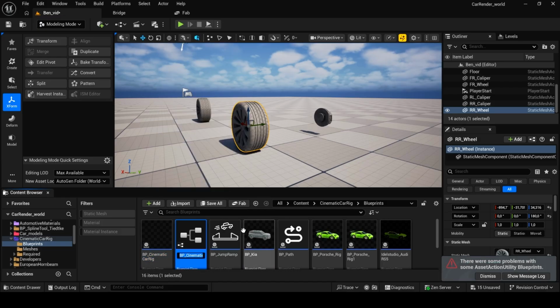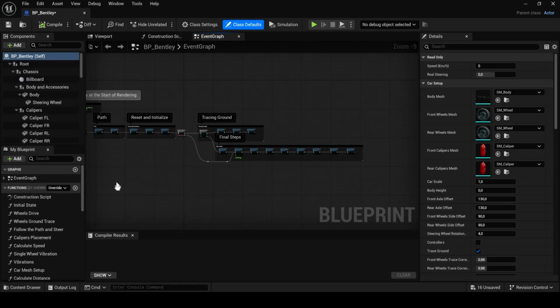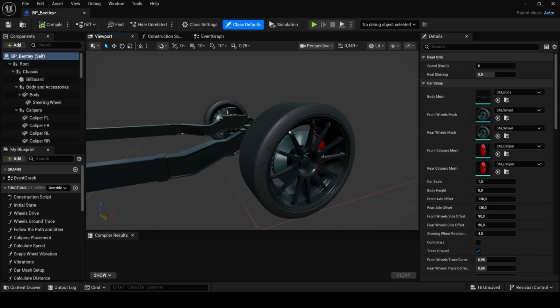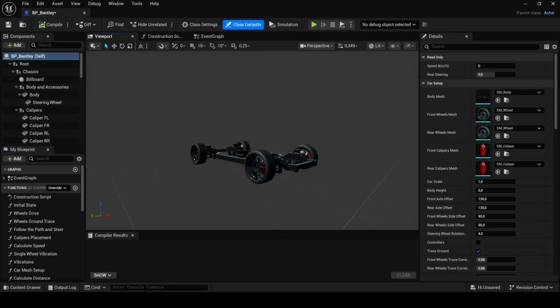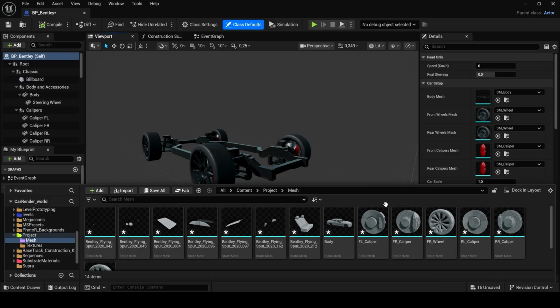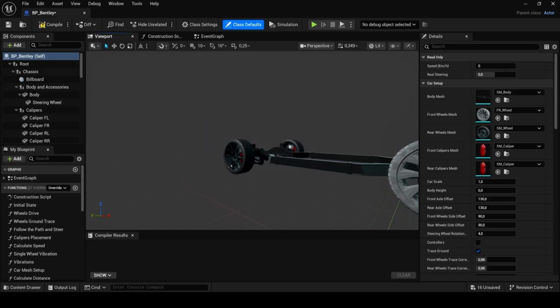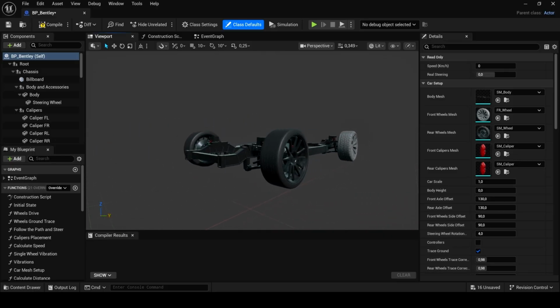So now that we're done with the wheels and origins and everything, we have to get the car rig sorted. This is the rig from Post-Process. If you guys don't know, just Google him, search, and you'll find it also on YouTube, or you can join the course like most of us have joined the course. Then you'll find the rig there as well. As you guys can see, it's just easy, drag and drop. Once you've set the origin points and have your meshes ready, the rig does everything for you guys.